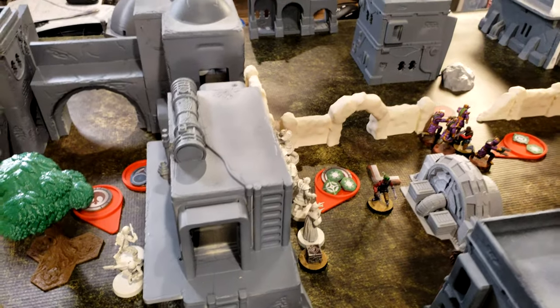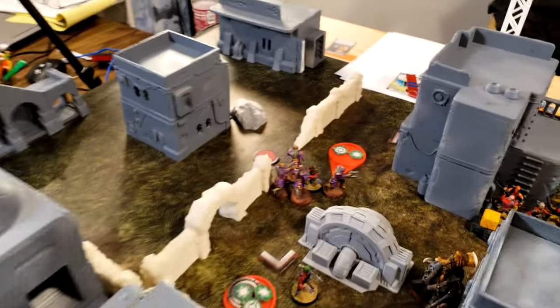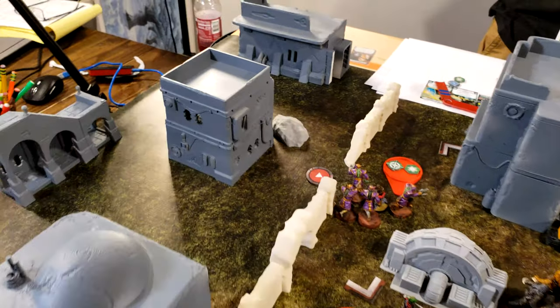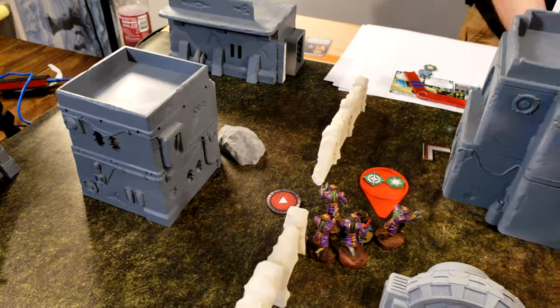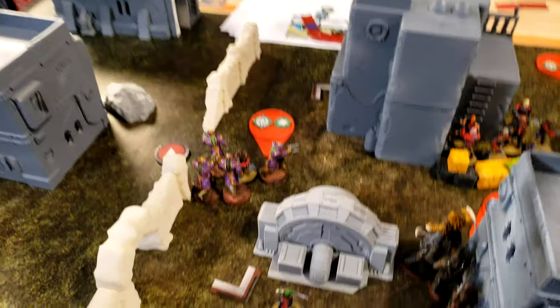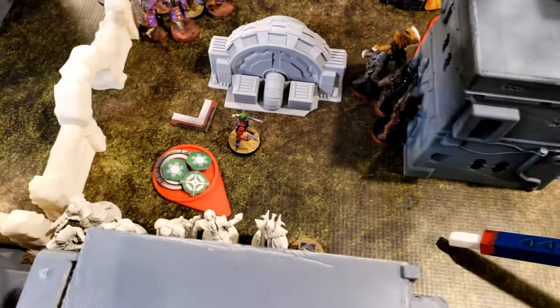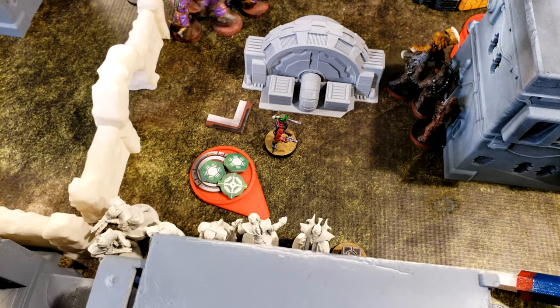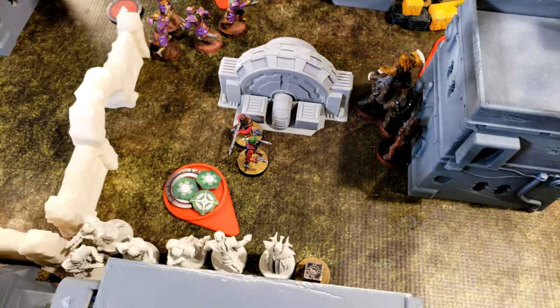So range? He's range 3. Do you want to use your standby? Do I want to use my standby? And they have line of sight, yeah. I believe so. That's why you're getting the option. Which squad is he from? He's going to be with them. He's in the squad. So yeah, we're going to do that.